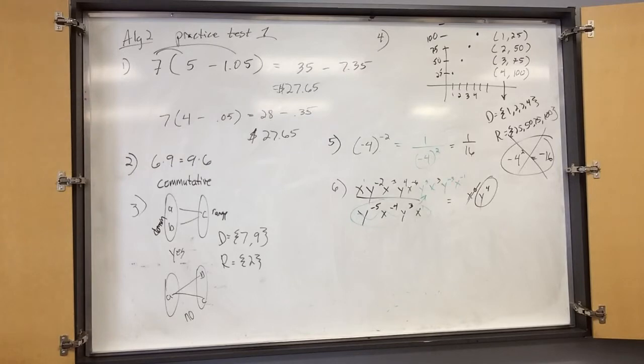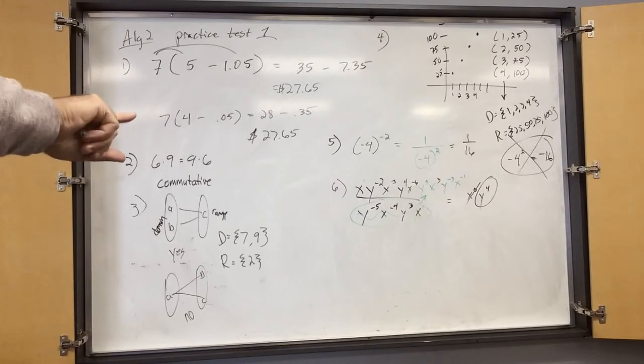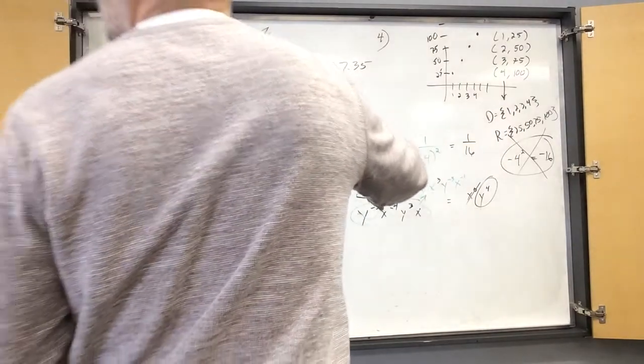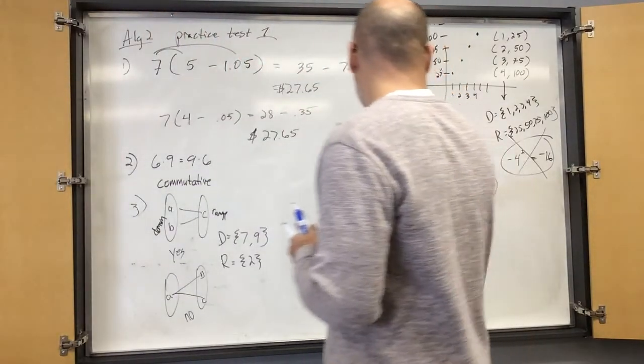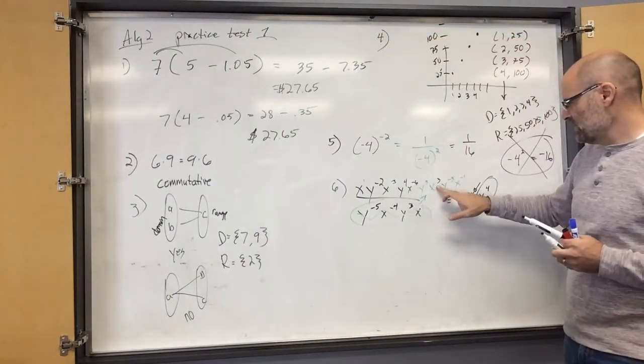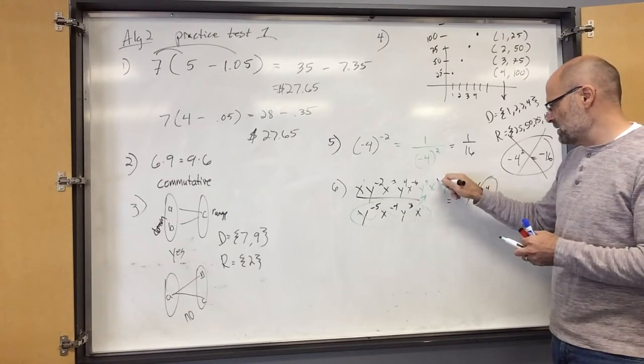I'm pretty sure it should be x to the third. No, look. At the bottom you said x to the negative 4th, but you forgot it should be 4. Yeah, that should be. So then it is x to the 4th.